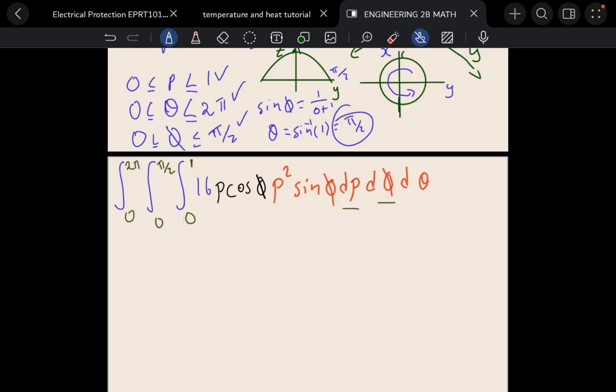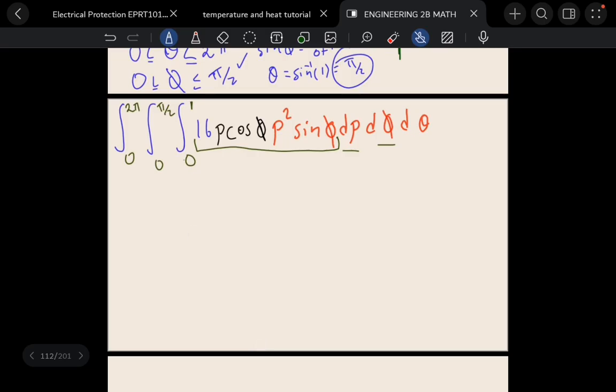Now, the way we integrate it, we do not use the whole entire page to integrate this. We look at the particular function that we have here. How many variables do we have there? We have two variables, rho and phi. So we need to group each of the functions with their respective differentials. So we will start with theta. So we are going to have an integral from 0 to 2 pi. Is there anything with theta there? No, so I'm going to have d theta.